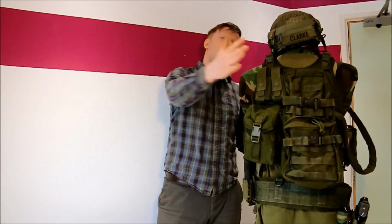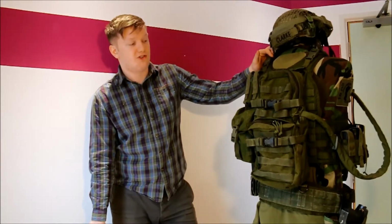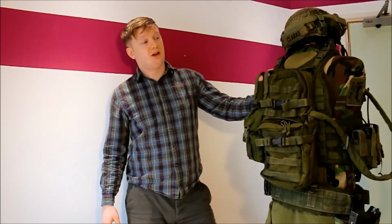I like to retain them properly, and I also like them available to other people. So having them on my back is nice and open. Someone can come grab them off me if I tell them to, or I can get a buddy to give me them and replenish my front supply. So those sit nicely there and provide just that bit of extra support smoke-wise. These pouches actually have these bungees on the bottom, and I can see when I have my smokes in them sometimes, they kind of bow to the side and maybe they'll fall out. I don't know, they'll probably be fine. I've got a water bottle in there, they'll probably stay put. So those are my smoke grenade pouches.